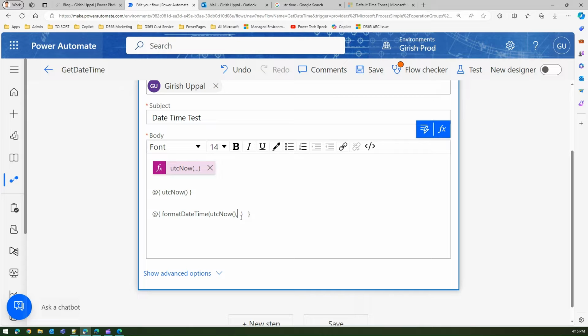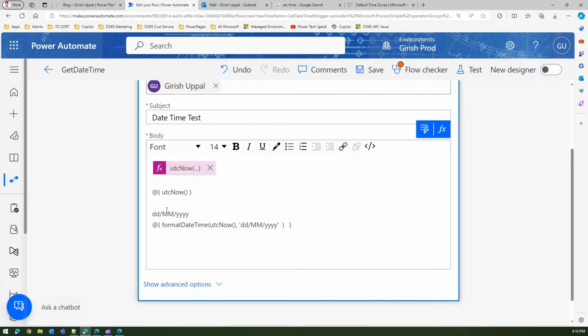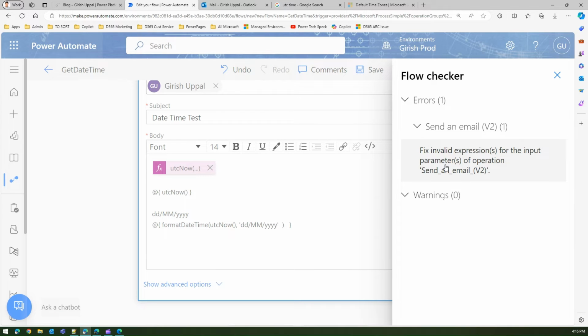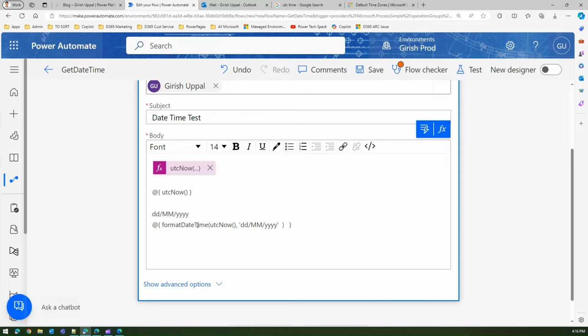Now, what are the different formats? The first one to start with is very simple: put in single quotes dd slash capital MM slash small yyyy. Let me copy this as well to show you on the email, and save. It says fix some invalid parameters, so let me check whether there's an issue with the syntax.